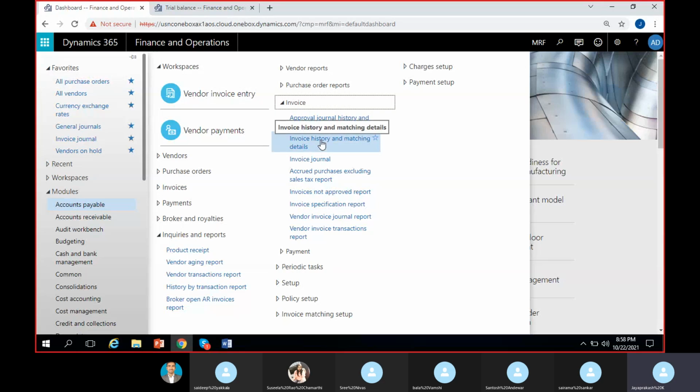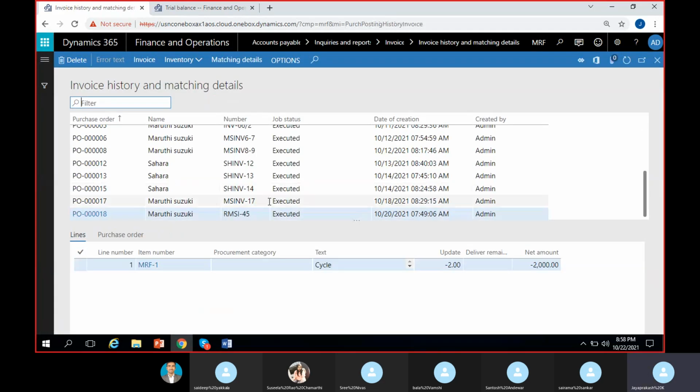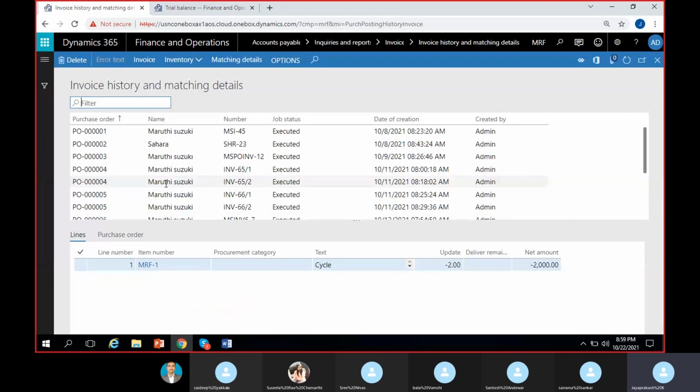So let's see this one, invoice history and matching details. It's just an inquiry, not a report, and you can see the invoice numbers, when each was posted and who posted it, the date and time of posting.